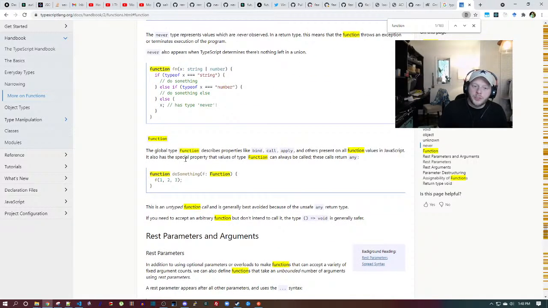A global type function describes properties like bind, call, apply, and others present on all function values in JavaScript. These calls return any.